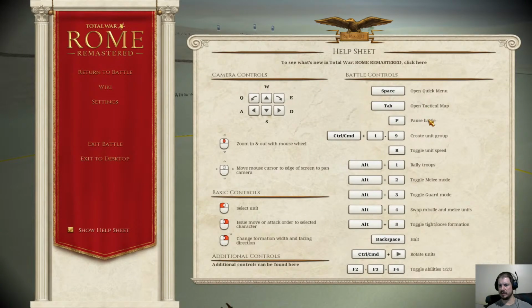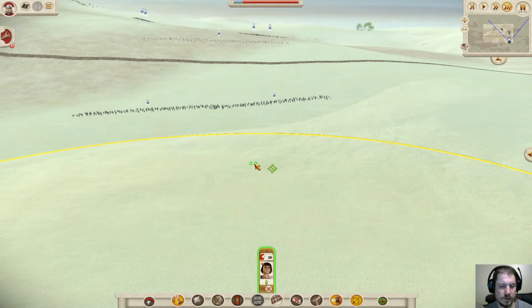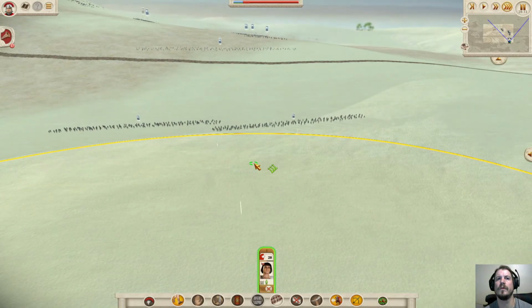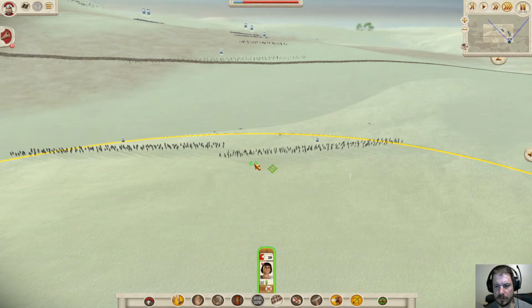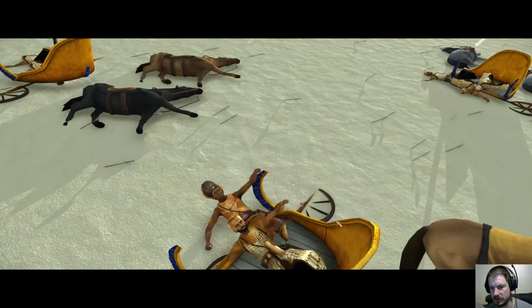There's something in the settings here. Rally, blah blah blah. Halt. Nope. Nope. Nothing about retreat. Open quick menus. Toggle unit speed. Create a unit group. Pause battle. That's funny. They're not gonna just engage your general. Really.